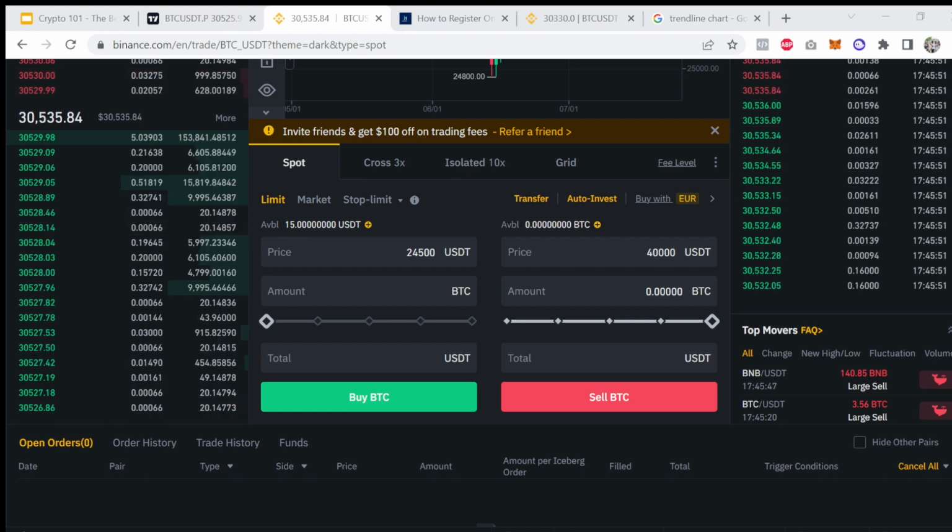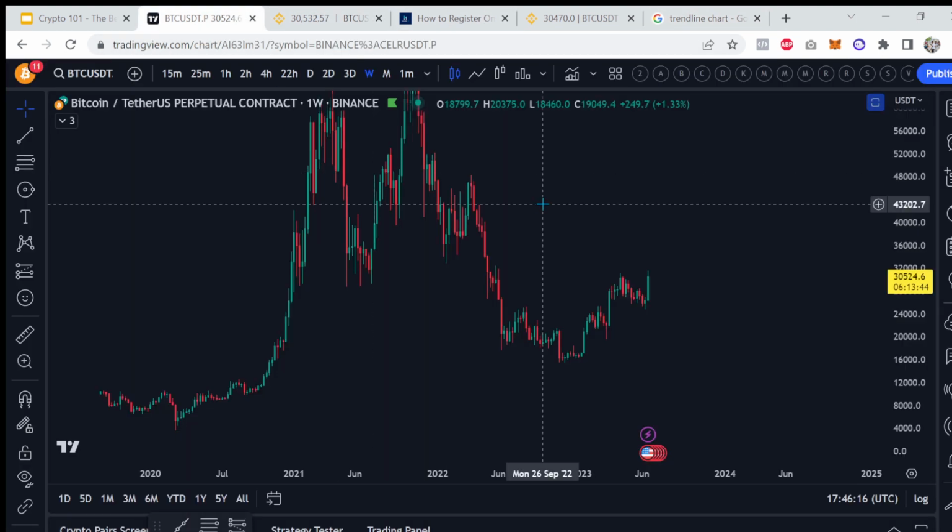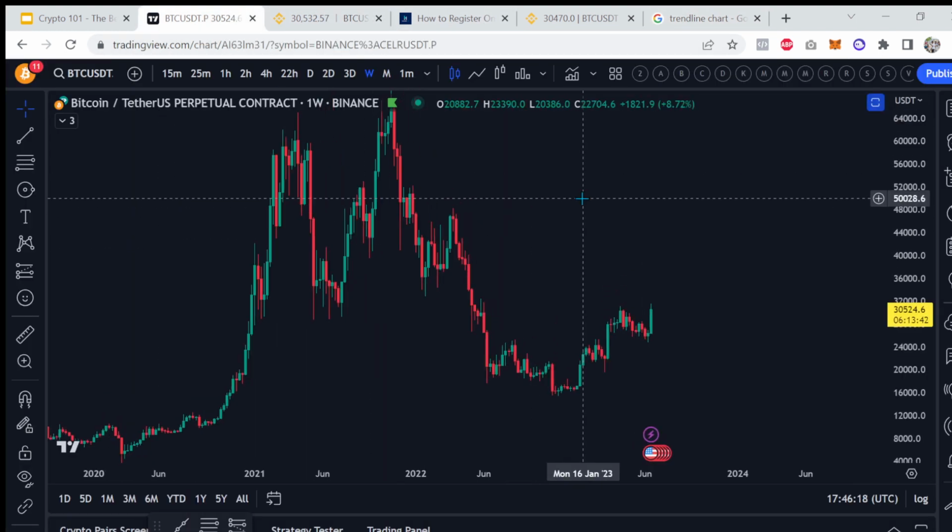We do not want to do that. You want to put in just 1 to 3% of your entire money. So 1% of $15 is how much you want to be putting in, or 2% of 15, or 3%. Hypothetically, if you have $15 to trade with and you're putting in $1 per trade, that means you have to lose 15 trades to blow your entire account. If you know what you're doing, typically you shouldn't lose 15 trades in a row.